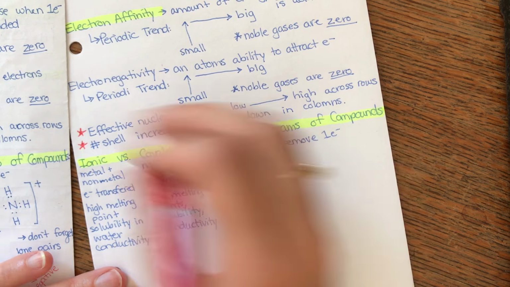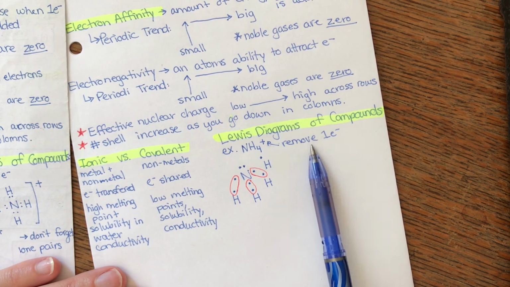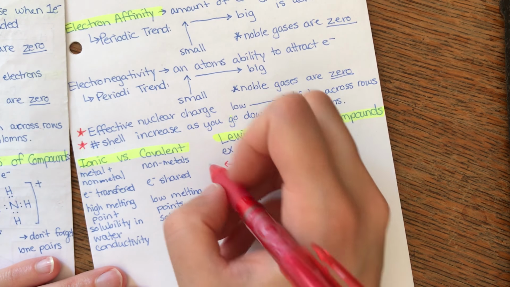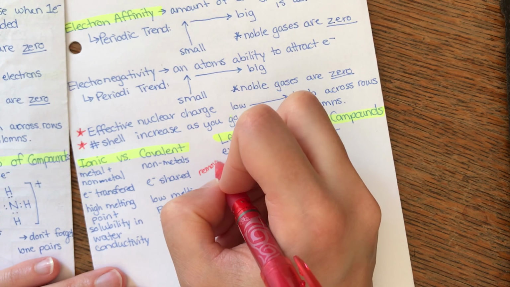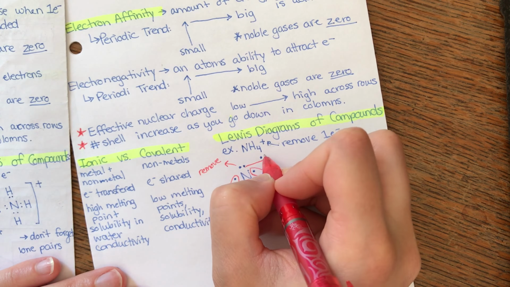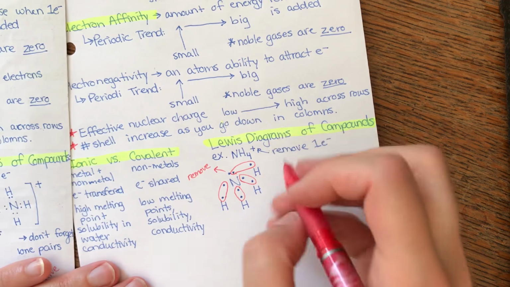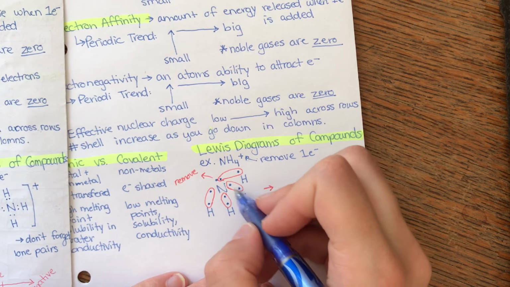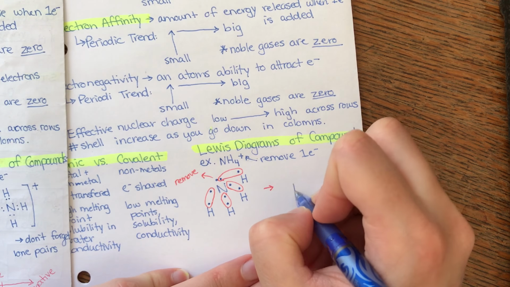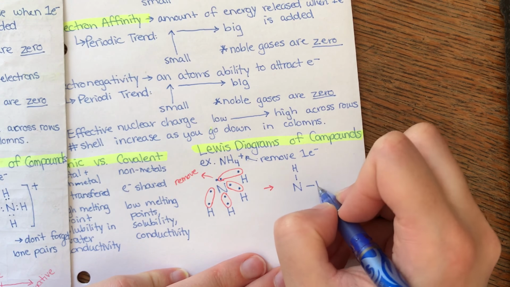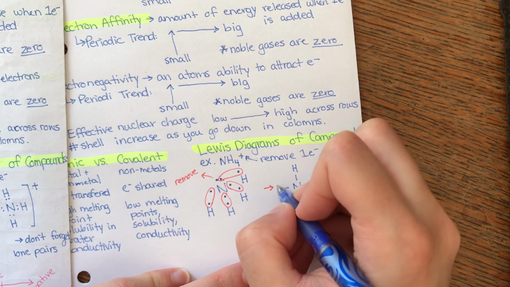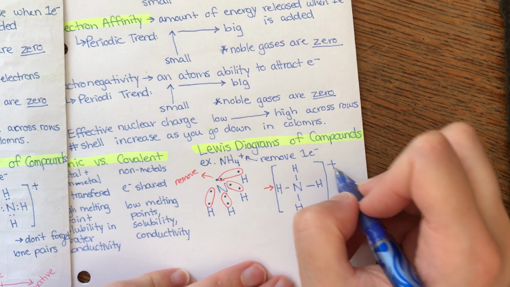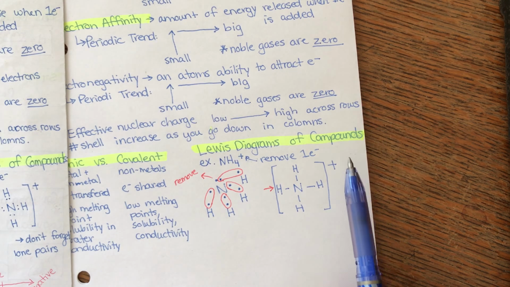And then we have one spot that's not filled, but remember we have to remove one electron. So one of these 2 nitrogen electrons we're going to remove to get that positive charge, and then we can pair up those 2. So now we can draw the ion, and we can turn our bonding pairs of electrons into dashes. So we'll get N with 4 H's on it. And remember, because it's an ion, we need to include brackets and write the charge in the top right corner.